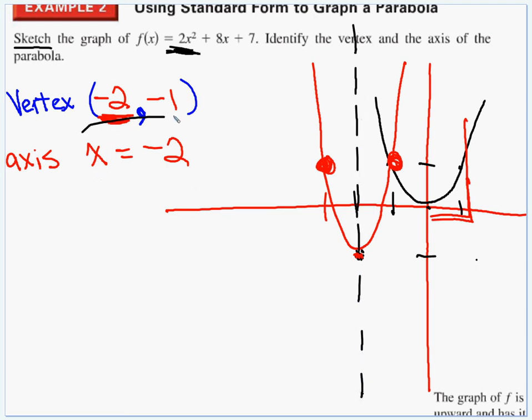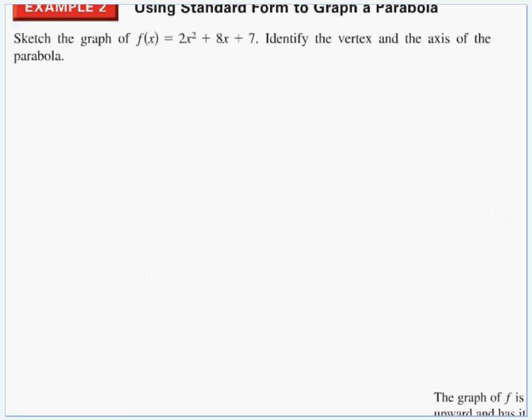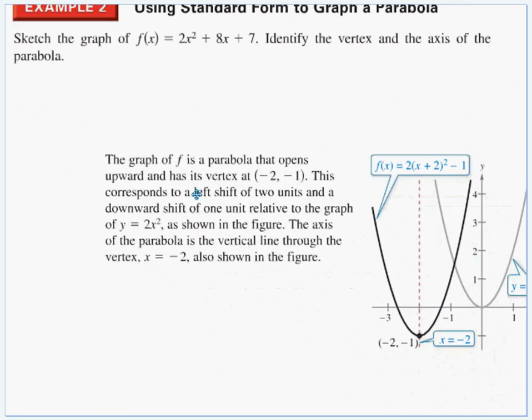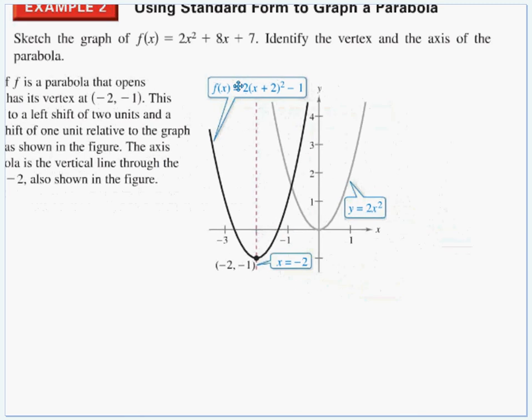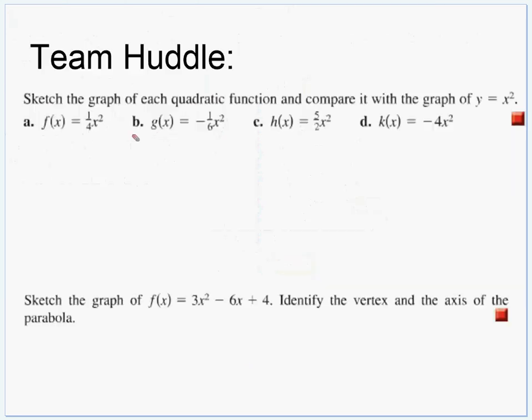Remember, I said the vertex has to lie on that axis of symmetry. If I graph negative 2, negative 1, it's right here. And that is right where we split our parabola in half. And what do we got here? Oh yeah, here's just the better book graph of that. When they got it into standard form, the plus 2 in the parenthesis moved us left 2, the minus 1 down 1, and then there they got the same dots we did, right here at 1 and 1.